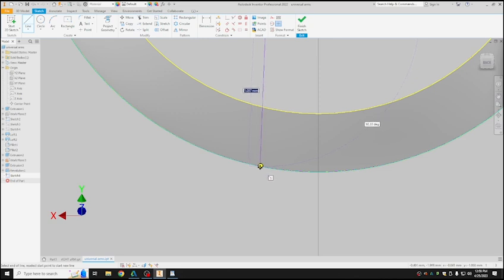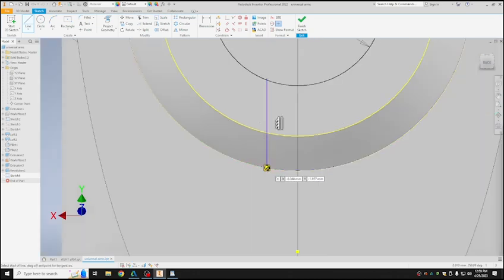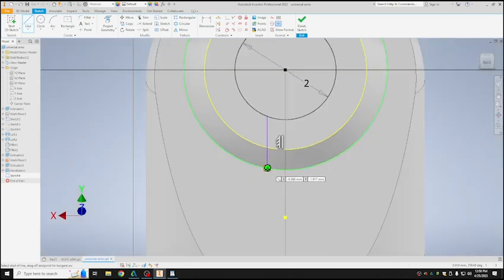Okay, and then from there, we're going to complete that on the other side. Okay, so there we go. We're at 90 degrees. It's lined up. Click it. Okay, what I'm going to do is I'm just going to go ahead and draw a line. Yeah, see, I can get that dotted line right there.